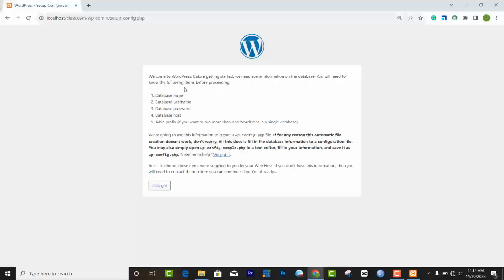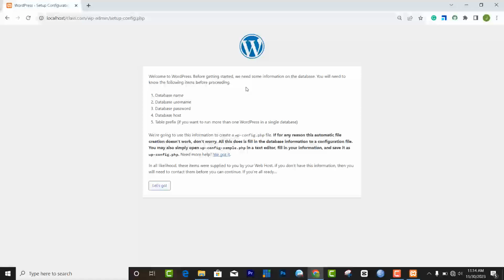You will need to know the following items before proceeding. Number one, database name. Number two, database username. Number three, database password. Number four, database host. Number five, table prefix, in brackets, if you want to run more than one WordPress in a single database.